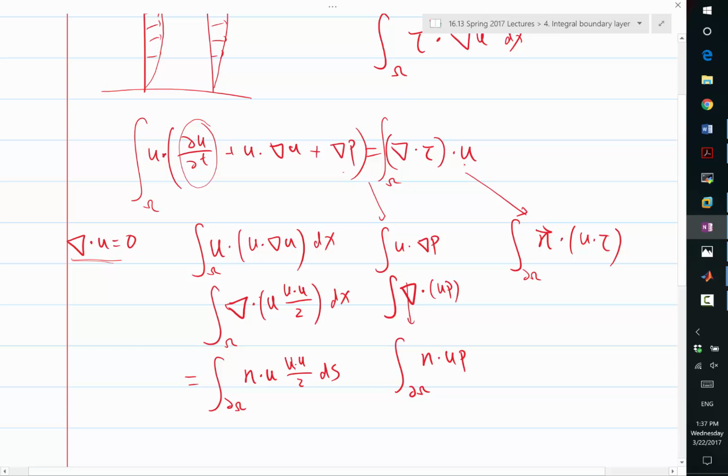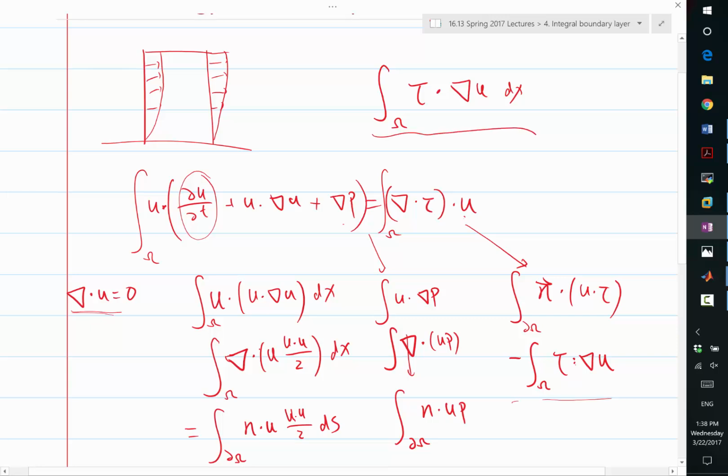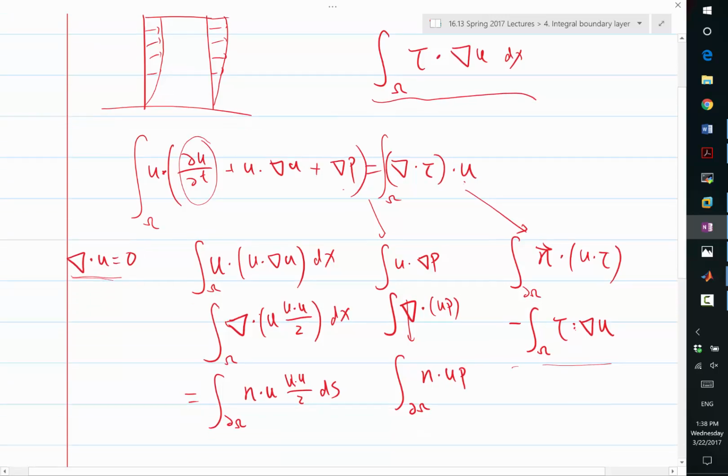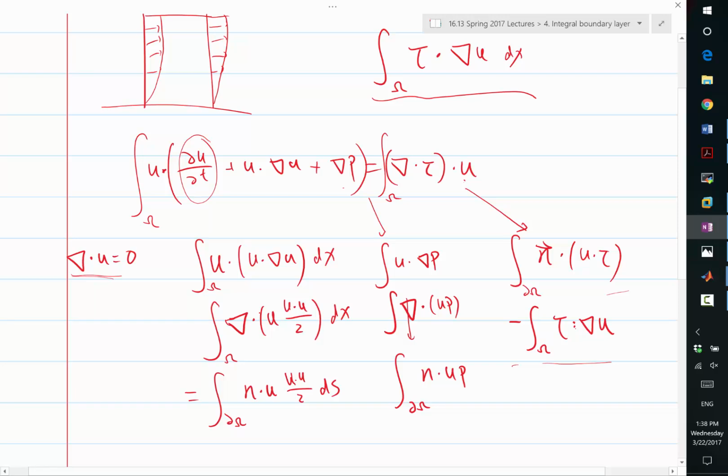So this is the surface term, and the integration by parts is going to give you another term that is tau double dot with grad u. So this is the term that appears as a dissipation of kinetic energy. While the first term is what? What is the first term? Yeah, it's the work done by the viscous shear on the volume, right? So that's the term that we looked at in one of our homework questions, right?